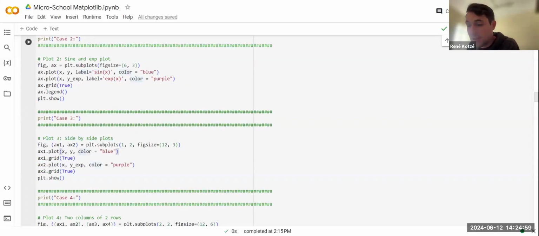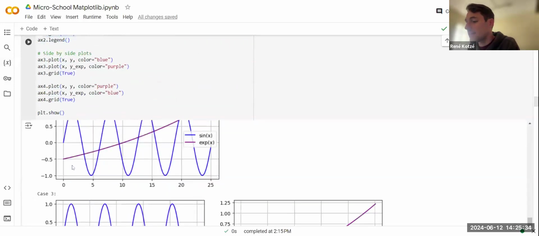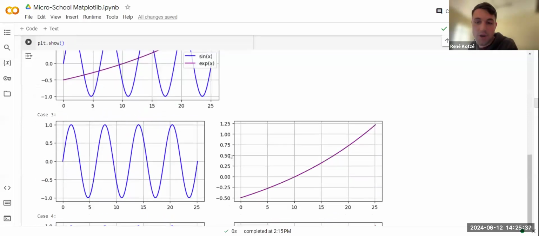So now instead of only doing a figure and one axis object, we can initialize two axes like this. And now in the subplots command, we say we want two figures in one row. So one row, two columns. And we specify the overall global fig size, which is 12.3 now because this was 6.3 to keep the same sizes, right? So now two graphs next to each other will be twice the size. And now we do AX1 plot and AX2 plot with their own grids, and we show the entire object, and that has this effect. So now we have two on separate plots.